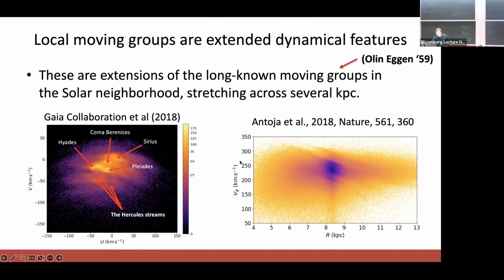And these correspond. Sirius is this big ridge here, which stretches across several kiloparsecs. Hyades, Pleiades kind of blur together, but they're this ridge here. These two are Hercules, and you can see the hint of this thing that's actually called the hat, this big ridge up here. So originally, Hagen thought they might be dissolving clusters, and people discussed this for a while. There were many other reasons that's not the case, but you can now see very cleanly that these are large-scale dynamical features which stretch across the disk.